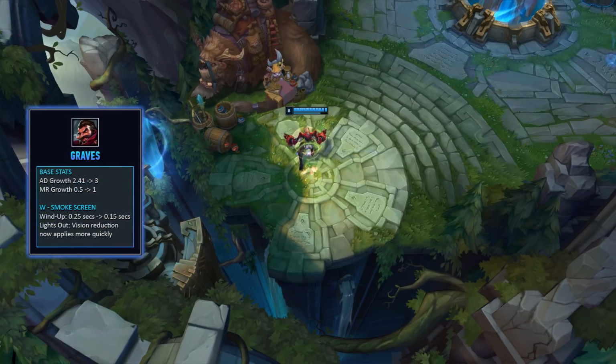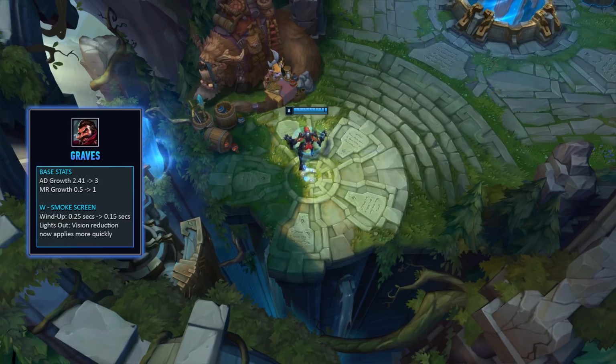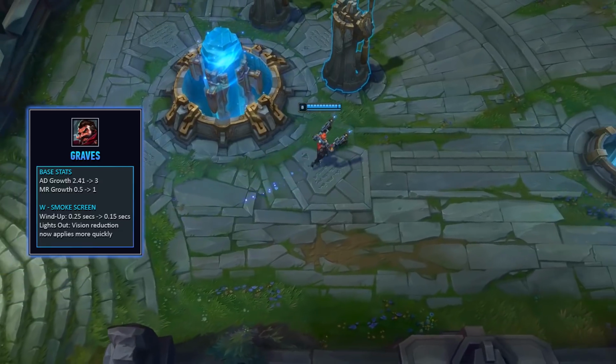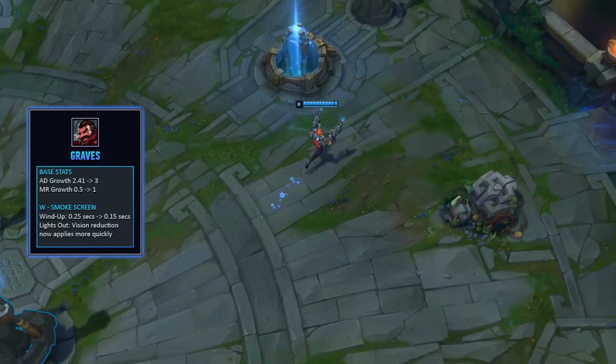Graves also received some love this patch, and he got some nice base stats increases. His attack damage growth went from 2.41 to 3, and his magic resist growth went from 0.5 to 1. His W's wind-up time also dropped from 0.25 to 0.15, and the vision reduction now applies more quickly. These are some pretty nice changes, and you should now see Graves a bit more often. I don't even remember the last time I saw one.